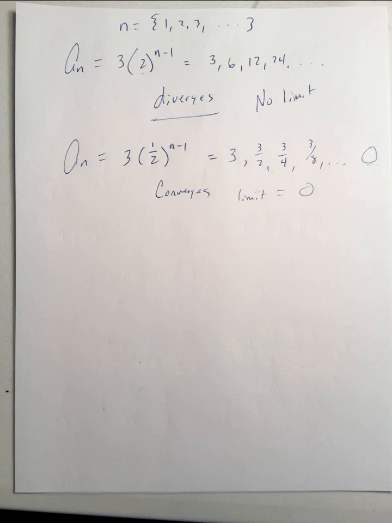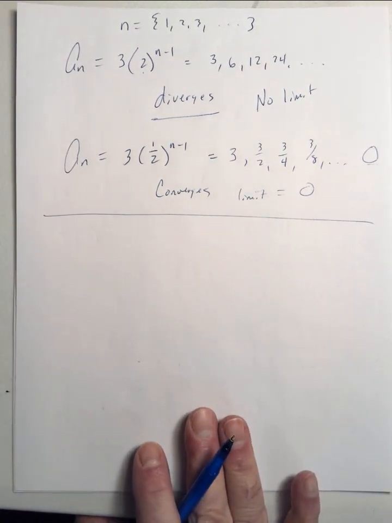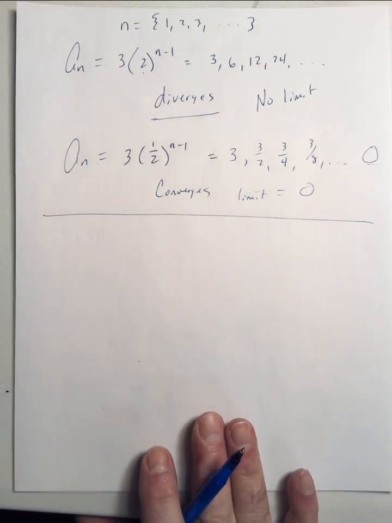In 12.5, we're going to look at this, but not necessarily looking at sequences. We're going to be looking at series. And those formulas that I had you guys memorize or look at, those are going to come back into play. But we'll get to that when we get to 12.5. All right, so let's practice our limits at infinity here.